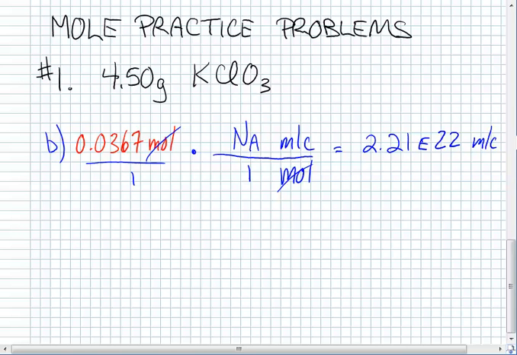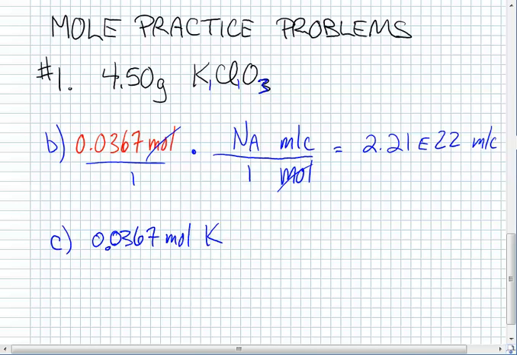Part C is how many moles of potassium are in the sample. Well, looking at the formula there, it's KClO3. I guess I don't need to write it. It's right here. Okay, 1 potassium, 1 chlorine, and 3 oxygen. It's a 1 to 1 to 3 ratio. So for every molecule of potassium chlorate, you have 1 atom of potassium. And so how many moles of K are there? Well, it's this 1 to 1 mole ratio, so it's going to be the same answer as part B.